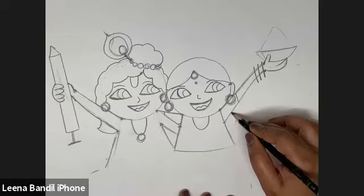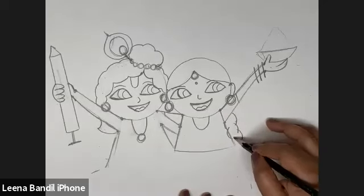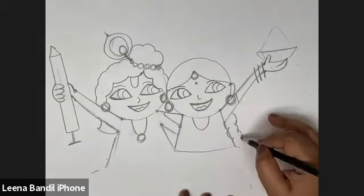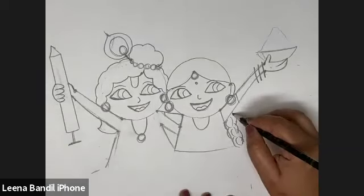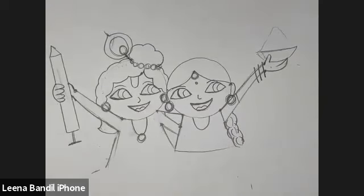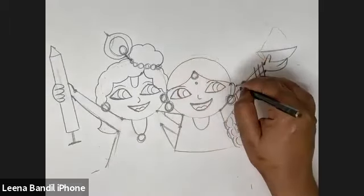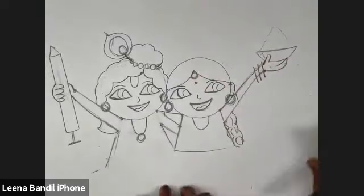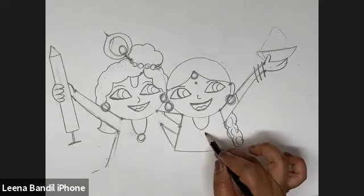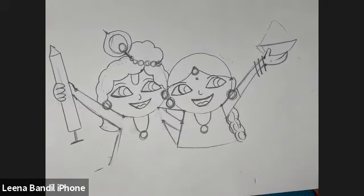And here I'm going to show C for cat, C for cat. This is Radha ji's choti, okay, plaits. C for cat, it's looking like a bracket. And we will be showing a necklace also, just show a circle. And all jewelry we will be making with what? Earbuds. Okay. So we will not go for detailing.